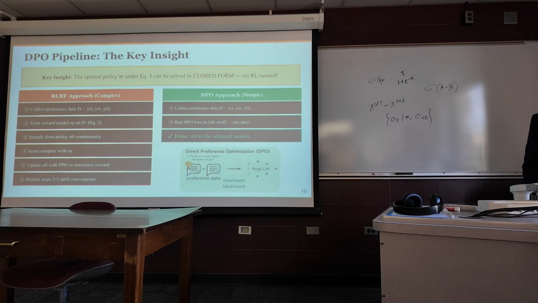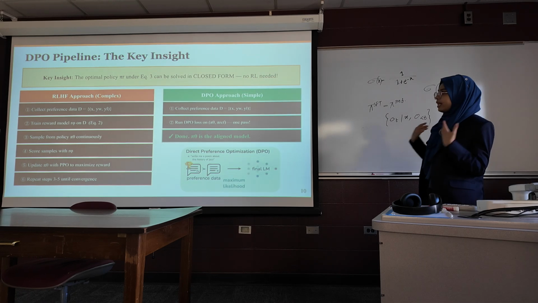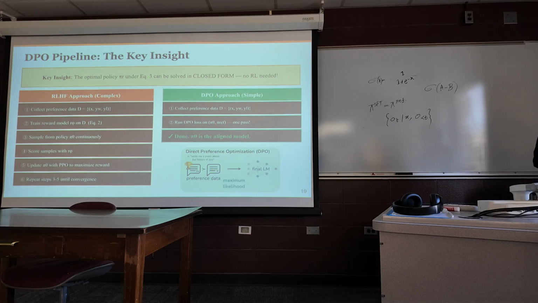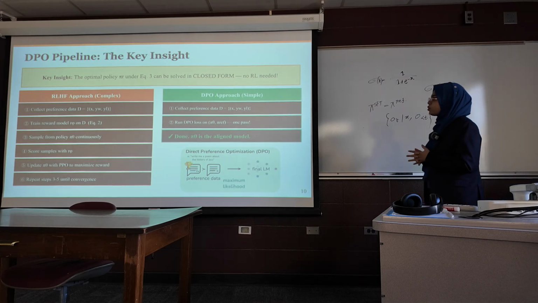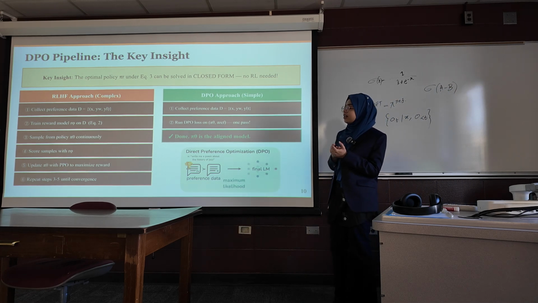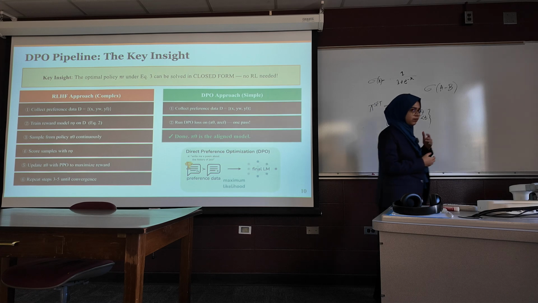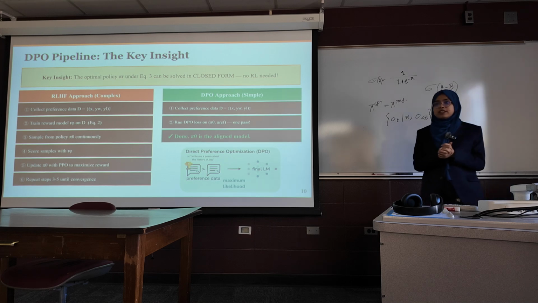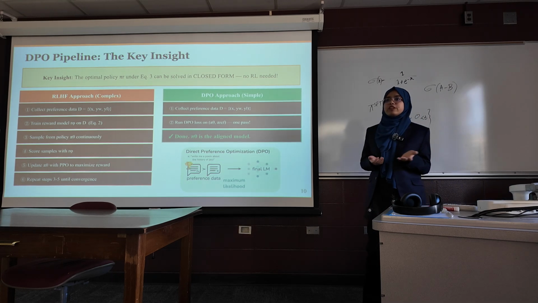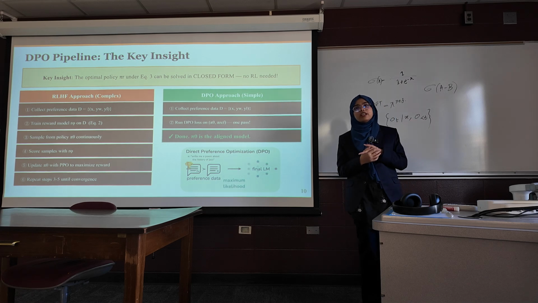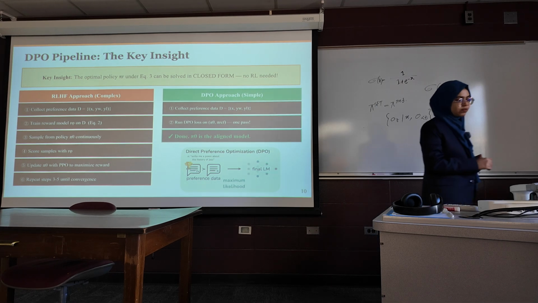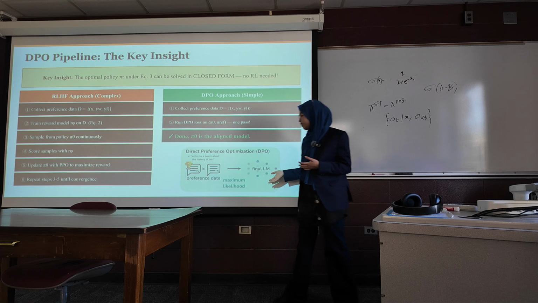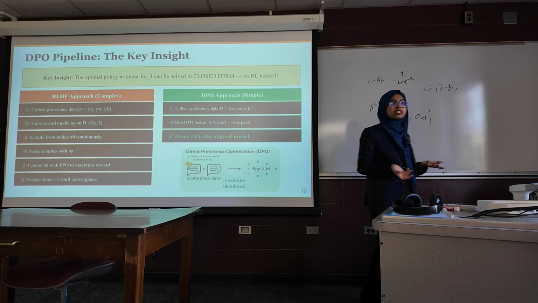To eliminate this drawback, we introduce the DPO. So on the left, we have the RLHF approach. As you can see, there are 6 steps that I just described. But the DPO approach is just a 2-step process. You collect the preference data, you run the DPO loss on the model you are trying to optimize and the reference model, and boom, you have an efficient improvement of your language model. So no external reward model, no complex reinforcement learning. The picture is kind of simple. You have the preference data, you try some calculations, and you have the final LLM. So what is this "try some calculations"?